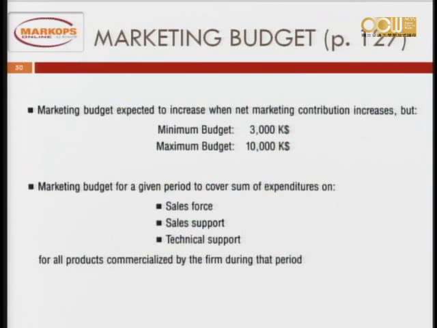And all the money will, see here, all the money will cover these 3 things only. So let me bring up this first slide about decisions. You made the price, you made everything, but all the budget was spent only on sales force, sales support, and technical support. So your assignment is to take the budget, then assign it to direct or indirect. So you have 6 items to fill up for the budget you have. This is the budget.